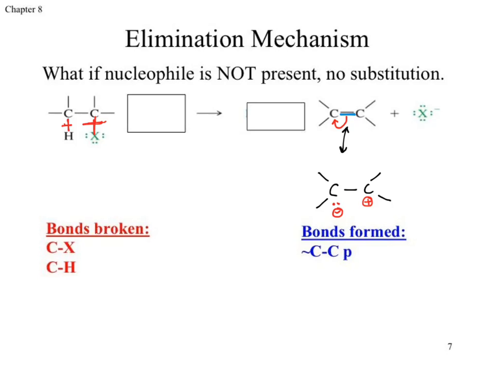Do I have a pi bond in my bad resonance structure? No. So, should I look at the pi bond forming? No, because it doesn't necessarily have to form. I could just as easily, if we go back to our starting material, go through our basics of what has to happen. We said X needs to leave, which puts what charge on that right carbon? Positive. What was the next step of our reaction?